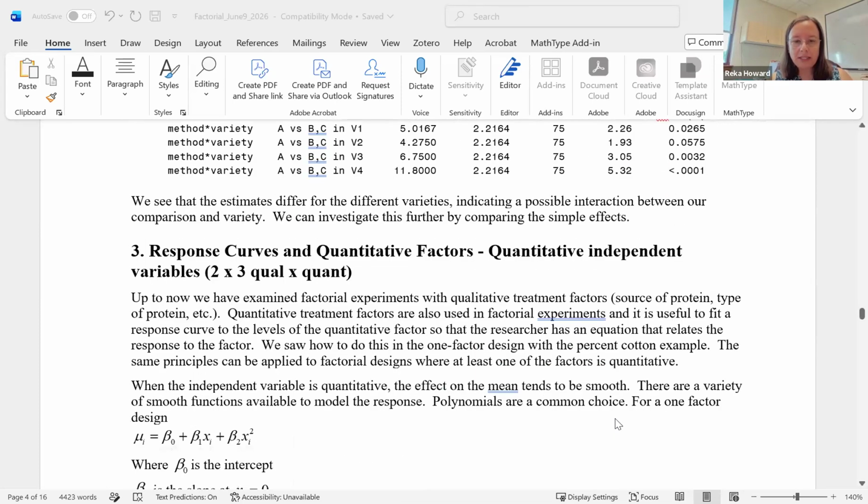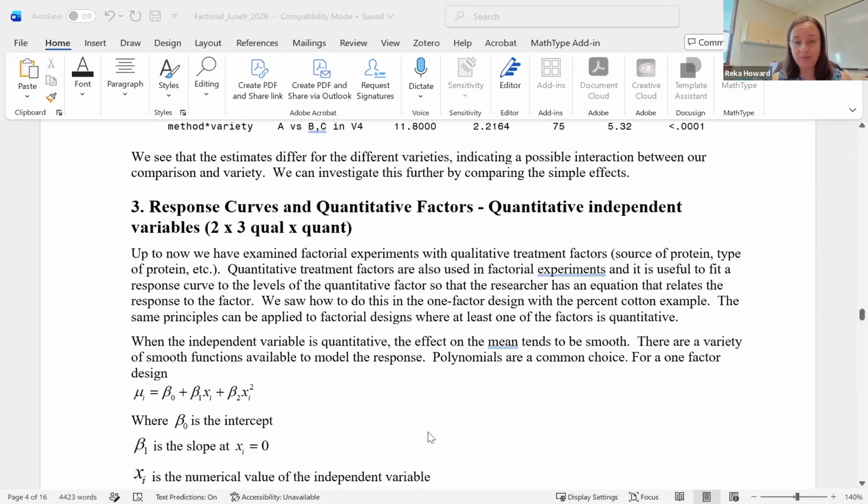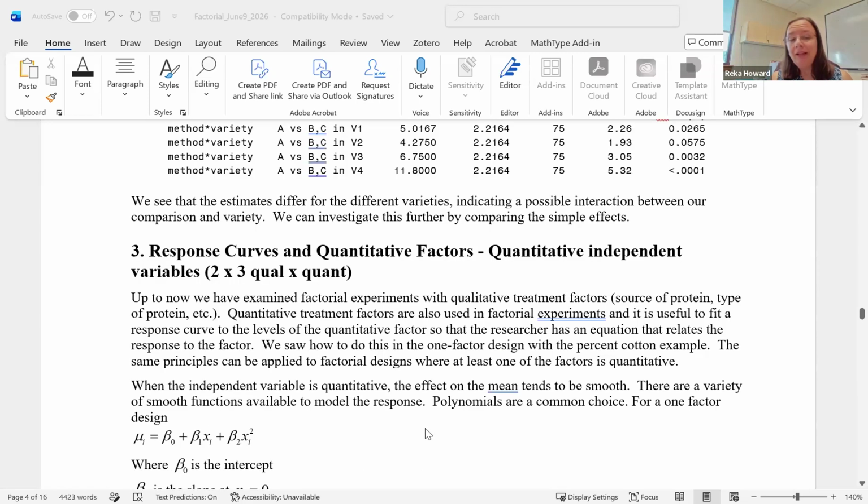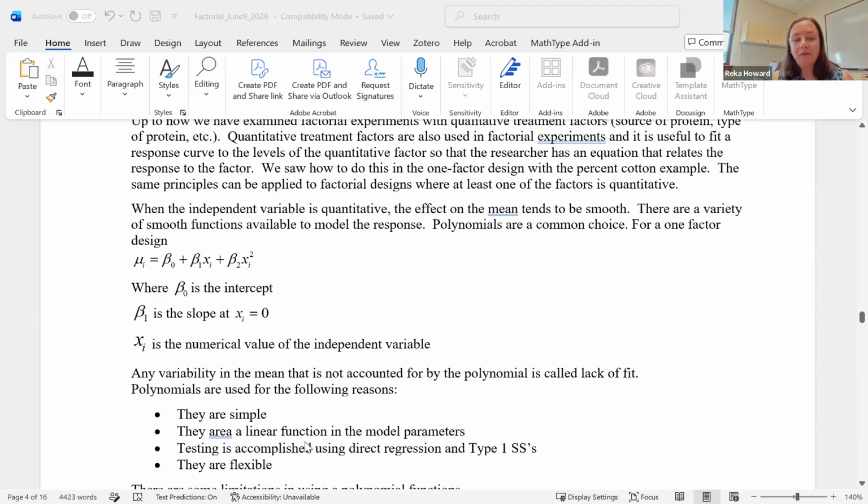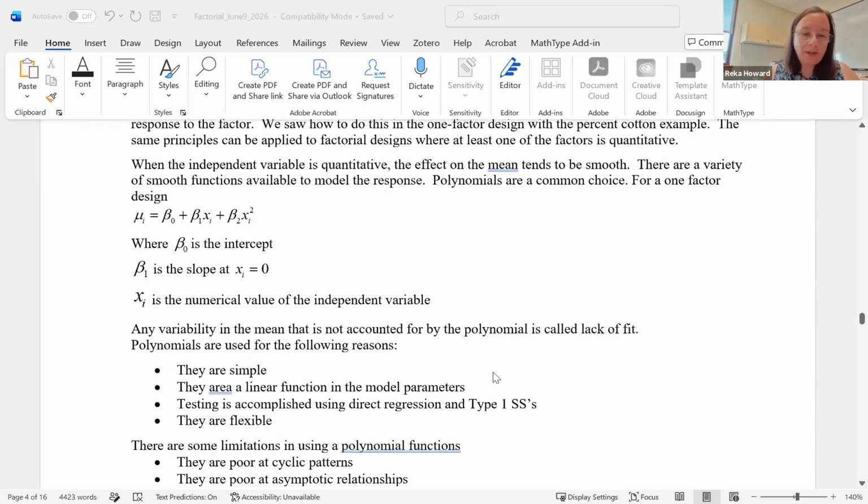So what we use, I will talk about the example in a minute, when we have any quantitative factor, we can potentially use polynomials. These are a very good choice because they are very flexible, and usually we don't even have to include too many terms, and we like that because we are using some linear model. So they are simple and they are flexible.